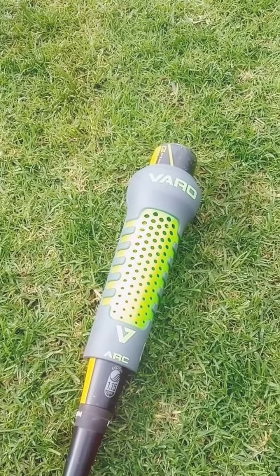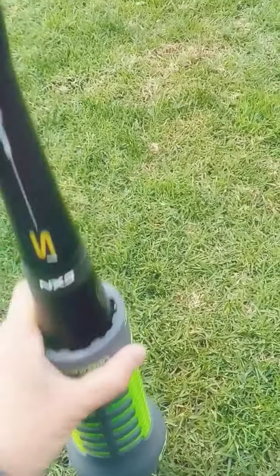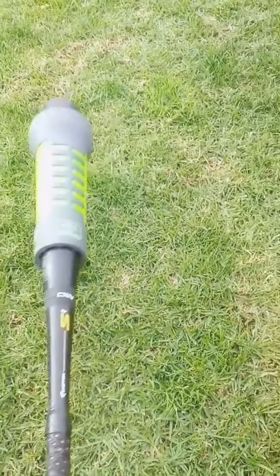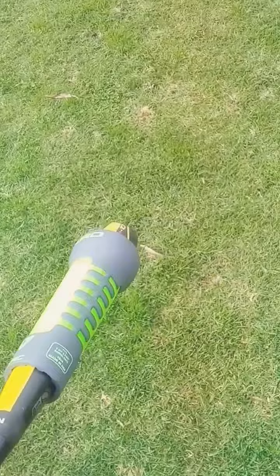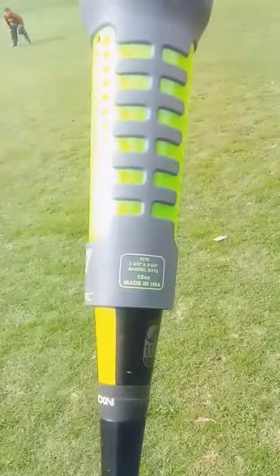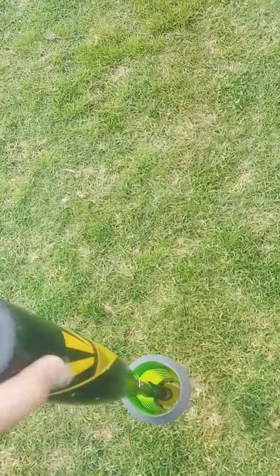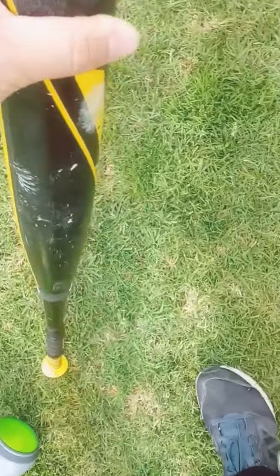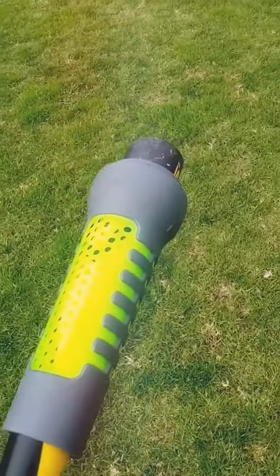It's supposed to fit nice and snug. There it is. We're going to get our athletes here to come in and take a couple swings. It says you're supposed to put it on there nice and snug before you start using it. It was a little loose, so all I had to do was bang it into place and it won't fall off now. To take it out, just flip it over from the top, do the opposite, and it pops right out. You could use it at a game when you're on the on-deck circle — it could work as your donut, your revolutionary donut. It no longer looks like a donut. I didn't need no donut.